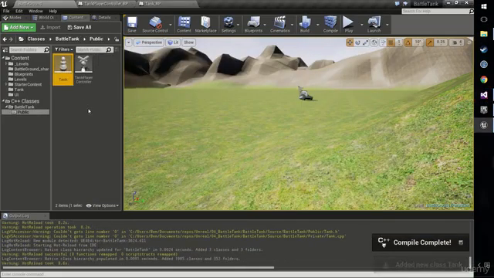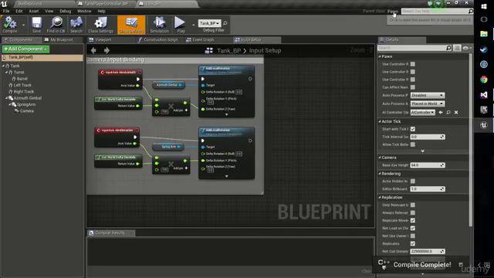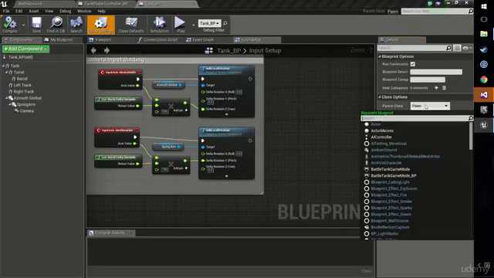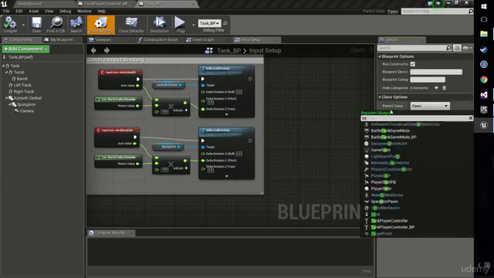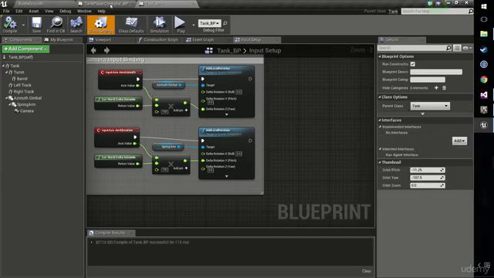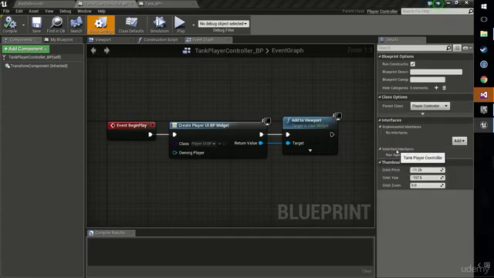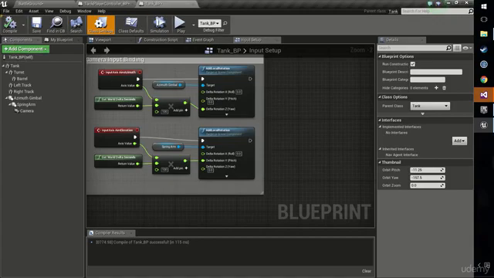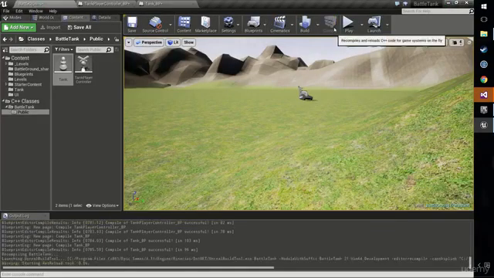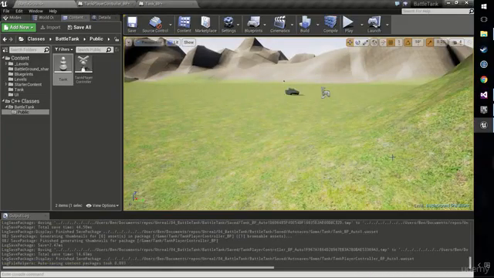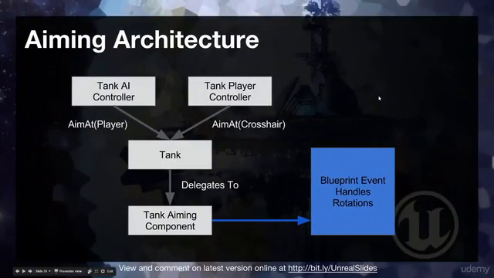Okay, so we now have a tank C++ class. I'm going to reparent the pawn by going to class settings and set this to tank. And while we're here, we're also going to reparent the tank player controller onto tank player controller, which I missed previously. Let's compile both of these blueprints. And now let's go ahead and compile the C++. So I think now that it's compiled, rather than proving this works right now and making this video too long, I'm just going to leave things as they are, recap what we've done for you briefly, and then in the next video we'll start logging out and making sure we understand what's going on.